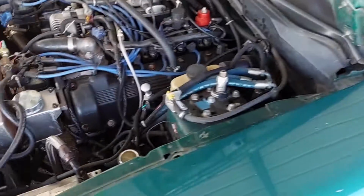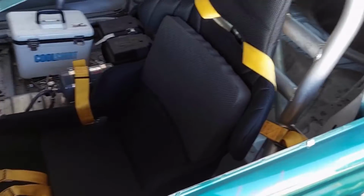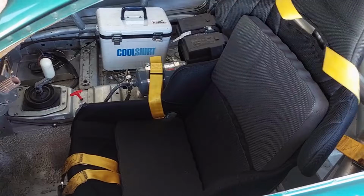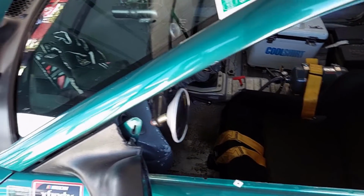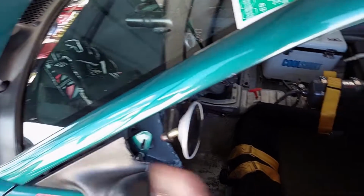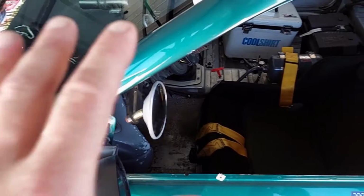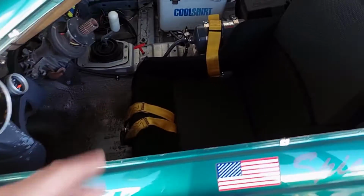So I shot the video earlier about doing the duct work on Todd's car here, but I'm also crewing for him this weekend, making sure he's ready to go. The first thing is you have to pay attention to the PA system at the track and listen for whenever he's going out on track next, whenever the next class is going out. So you want to have your driver's car ready to go before they call for you.